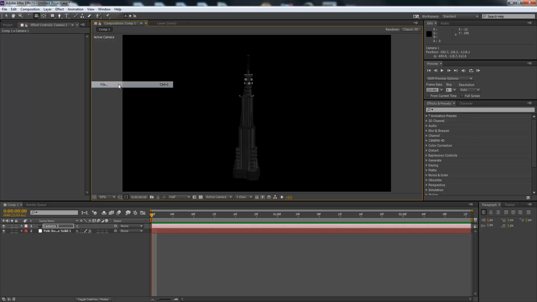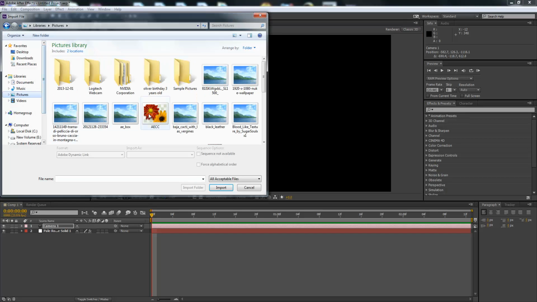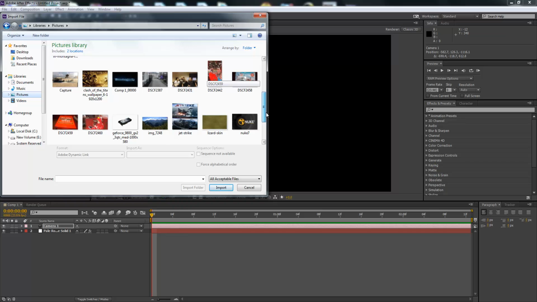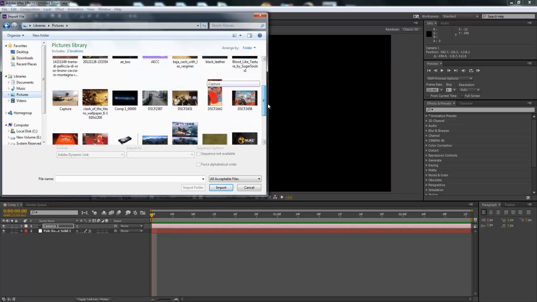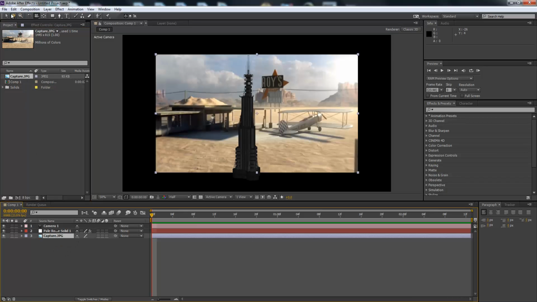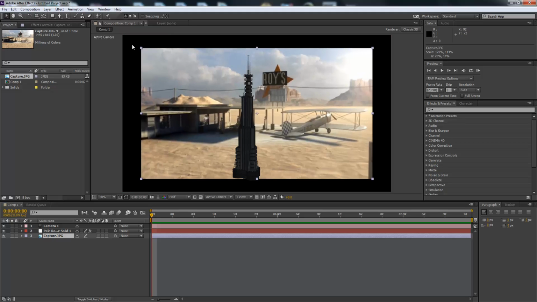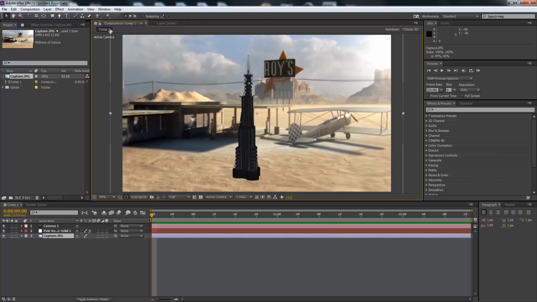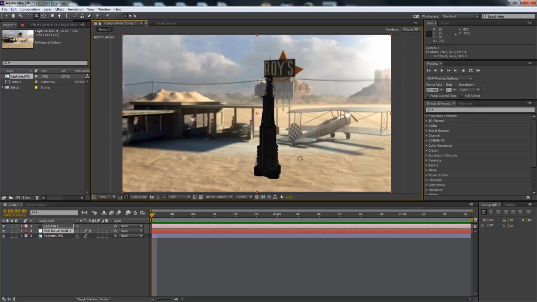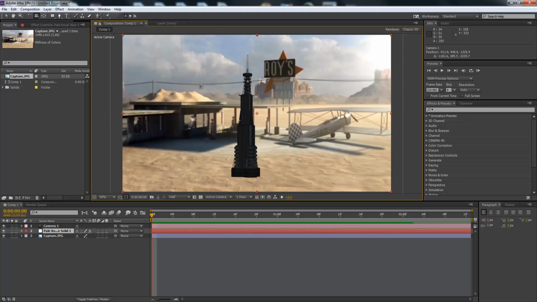Let's just get a background. Let's go to import file. Let's get a picture of something that we can use in a background. Any picture, just to see what it looks like. Let's use this one. Okay, let's drag this in like so, and let's just scale this up to size. And it's beautiful stuff, it really is, really lovely stuff. You know, you could use this for anything. You could even use it as a rocket. You know what I mean? It's really, really amazing. Amazing building.